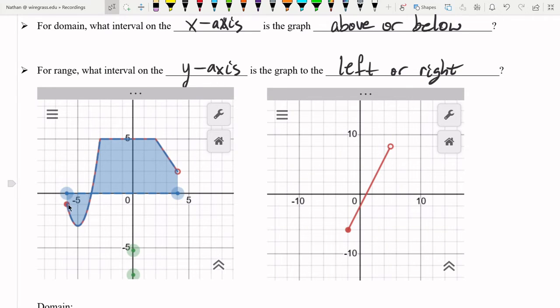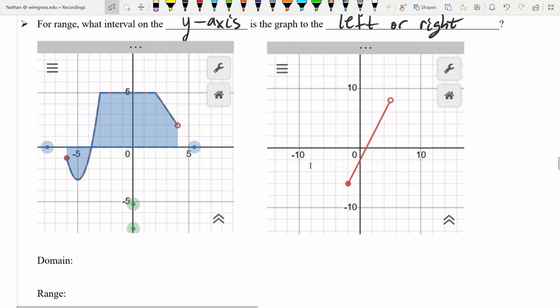Now you can also see that we have a closed dot on this side of the function, right? That's a filled in dot right there. And on this side, we have an open dot. That means it's going to be evaluated at this point, but not at this point. It goes all the way up to this point, but not at it. So if this ending spot happens at 4, and this ending spot on this side happens at -6, the domain of this first function is going to be -6, including it, so a bracket, up to 4, but not including 4.